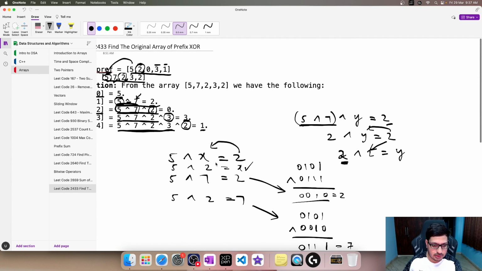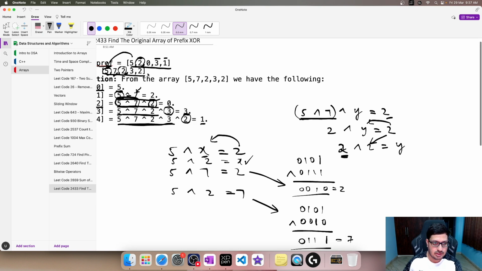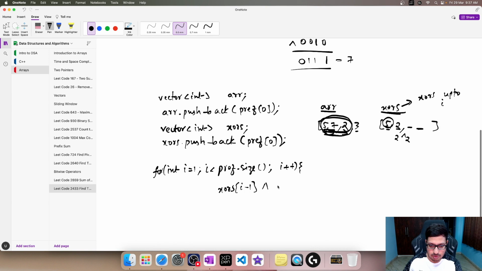If I want to get the x value, I can do a XOR with the RHS value to get the x value. Now RHS value is available in the main array. So this is available in pref of I. This is the new element. And we will store it in a result. So we have found our result. We simply need to push it back to this one array.